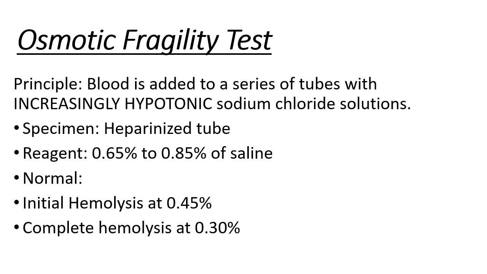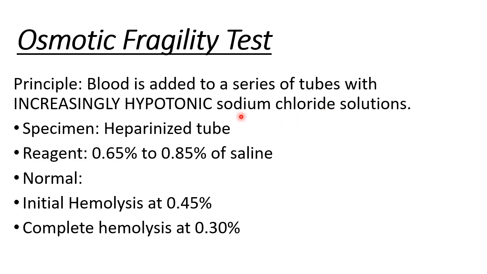The next group of tests is to test for the membrane integrity. Okay? Ang most common na ginagamit in laboratory is osmotic fragility test. In this test, you expose your blood cells to a series of tube na pataas ng pataas yung hypotonicity. Ano bang ginagawa ng hypotonic environment sa RBC mo? Okay? Kapag hypotonic environment, it will swell your RBC and then kapag na-overswell na, puputok na sila, causing hemolysis.